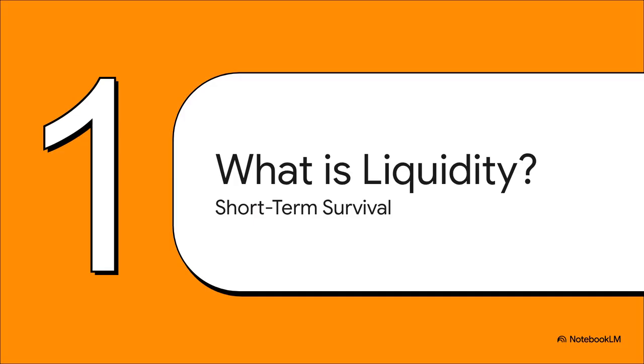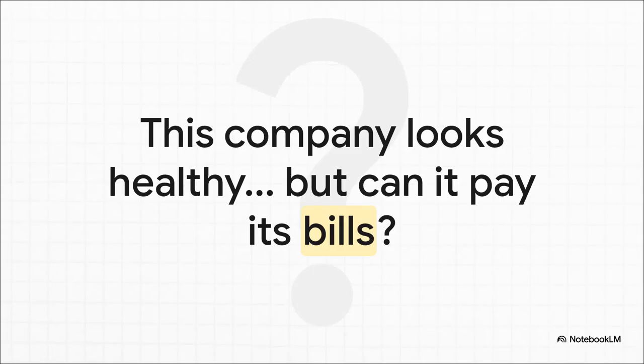First things first, before we can really compare these two ratios, we have to be on the exact same page about the concept they're supposed to measure, and that's financial liquidity. I want you to imagine a company that looks fantastic on paper. Sales are growing, things are expanding, but here's the million-dollar question. Can it actually pay this month's rent? Can it make payroll tomorrow? That, right there, is the entire point of liquidity analysis. It's all about surviving the here and now.